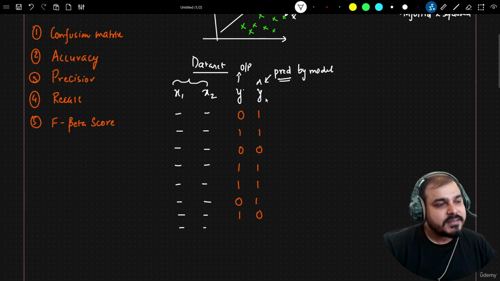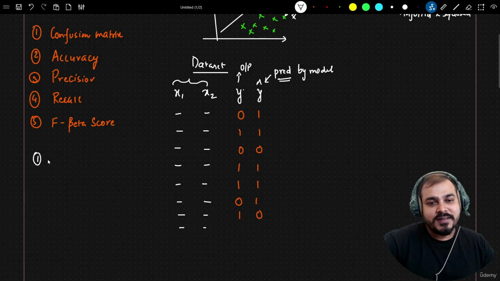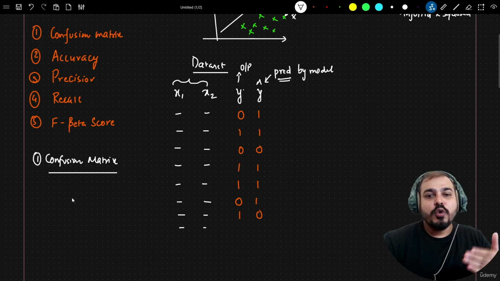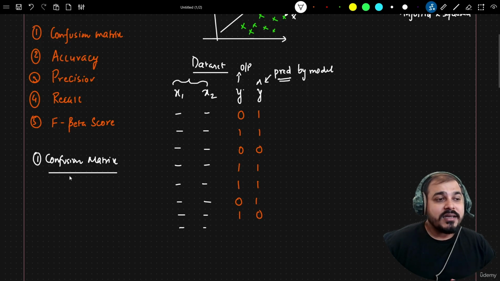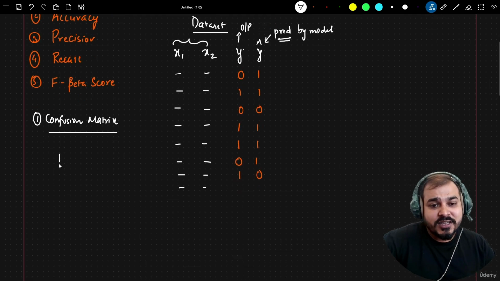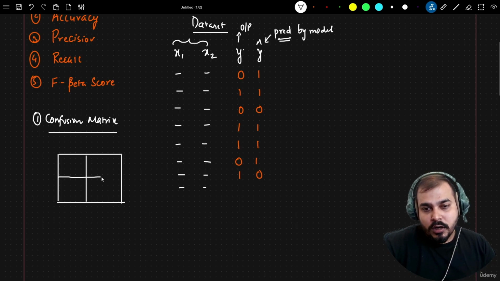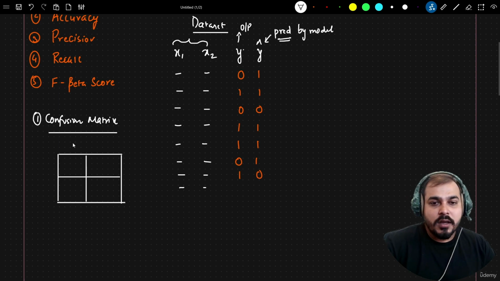Now the first thing that you really need to understand is something called the confusion matrix. Whenever you get this kind of output, once you find out a prediction, the first thing is that you create a confusion matrix. Now what is a confusion matrix? A confusion matrix in the case of binary classification is a 2 cross 2 matrix. So I'm just going to draw this 2 cross 2 matrix. On the top, I'm going to write 1 0, which is with respect to the output; ones and zeros are my output.